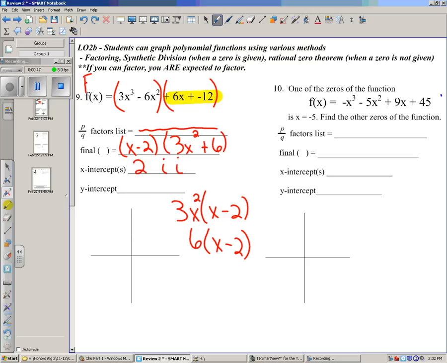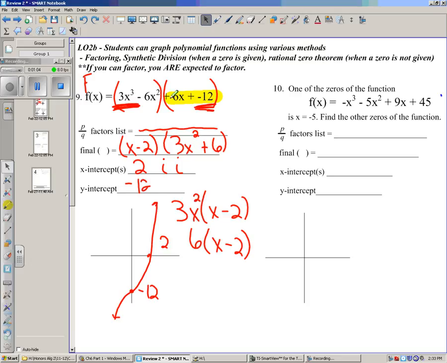And my y-intercept is negative 12 from the original equation. The odd power tells me that I'm going to have a bumpy line, so I'm ready to graph my points. Don't forget to label them, and it's going to be positive sloped. So hopefully a little better than what I do.